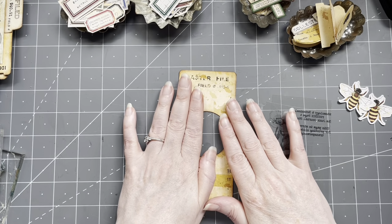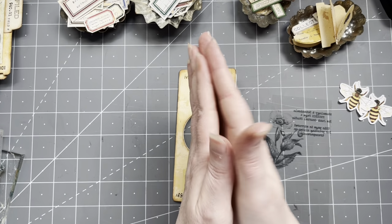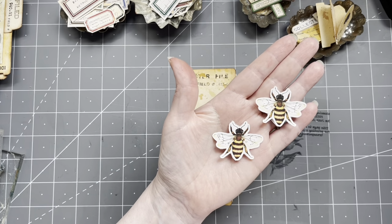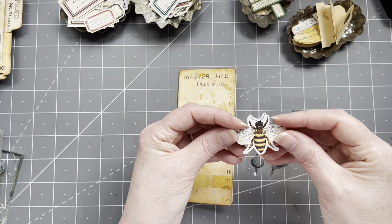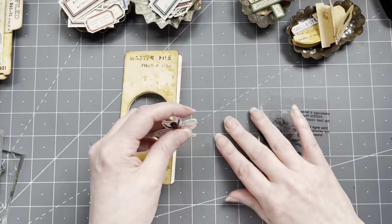I want to do this with acetate, but my own acetate. I'm going to double up the acetate. Yes, and put this in between. I did fussy cut these out. What I'm going to do, I'm going to glue them against one another and see if it worked well. And then probably going to ink it a little bit.